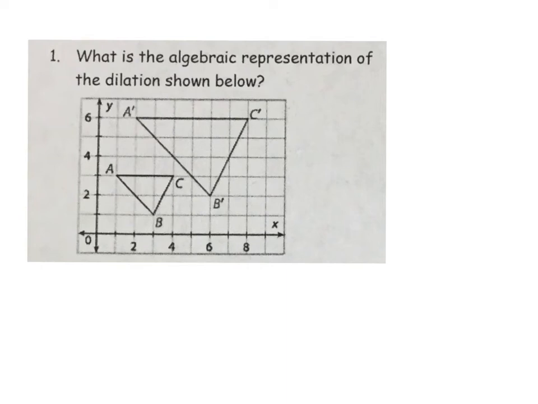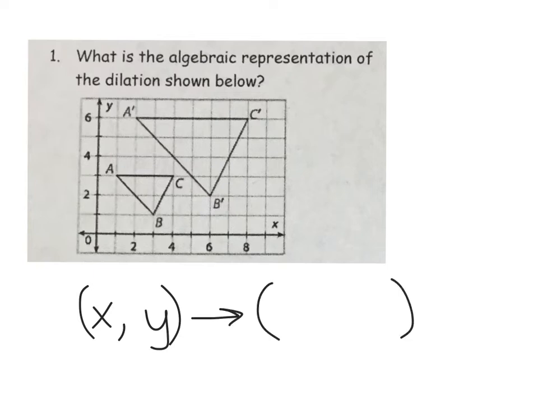Okay, this is homework number 12. So we are looking at number 1. What is the algebraic representation of the dilation shown below? So our answer that we're kind of looking for is going to be x comma y changes to, and then you're going to have to figure out what goes here.